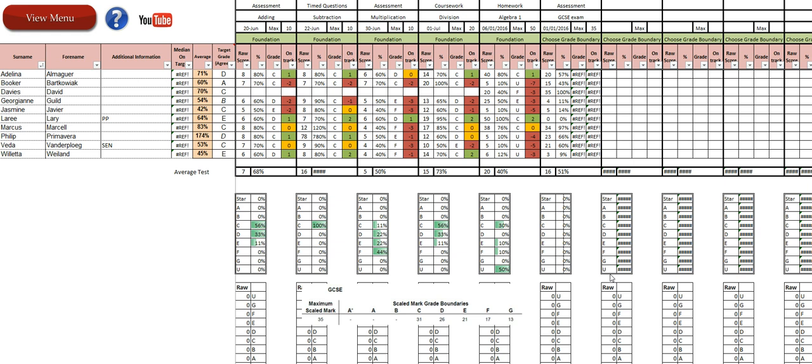In this section, I'm going to show you how to use the grade boundaries. So if we look at the most recent assessment, we can see that the grade on the on-track, the formula isn't working. The reason for this is we haven't chosen the grade boundary. So we could choose it to be the same as the previous one, so I could put foundation and the grade boundaries fill in, and these read from the grade boundaries tab down here.